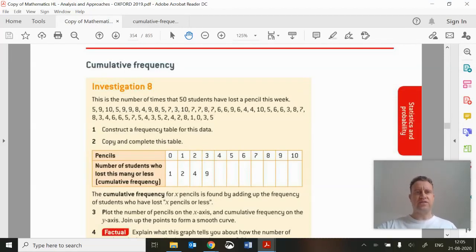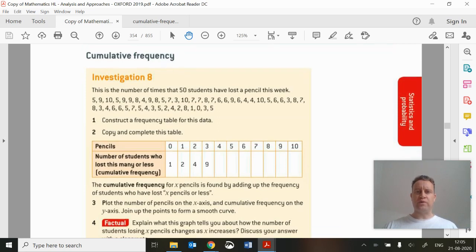This is 5H. This is cumulative frequency. To be honest, most people will probably have seen cumulative frequency before, so probably the only new thing here is working out percentiles and potentially putting on box plots underneath your graphs. But really, the only extra thing compared to what's been in previous courses is percentiles. So I'll deal with that through the question.